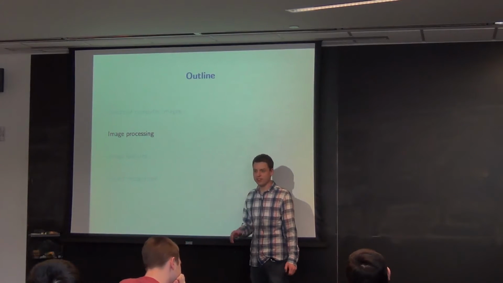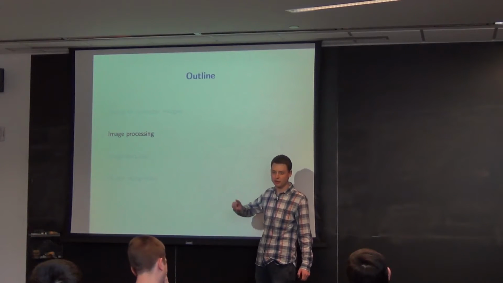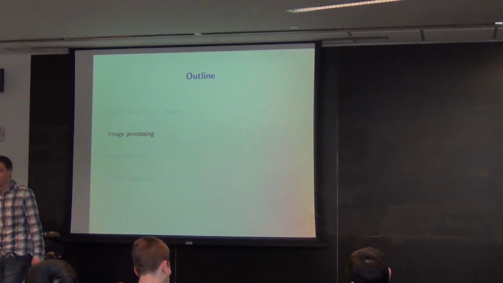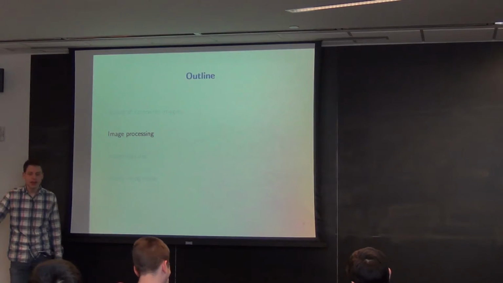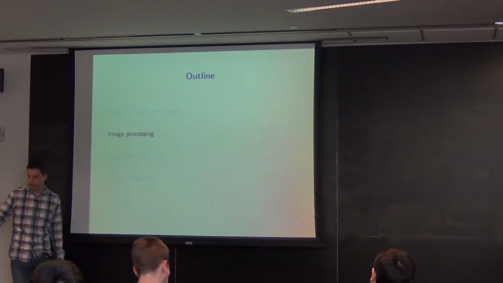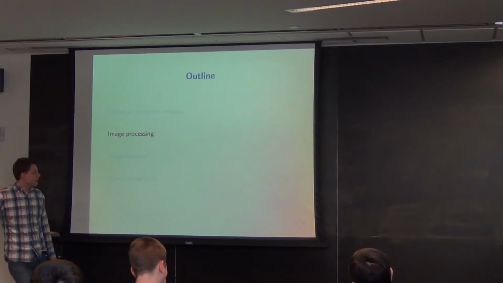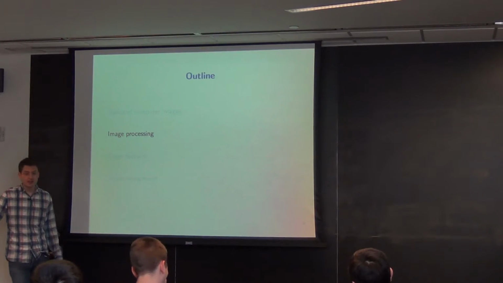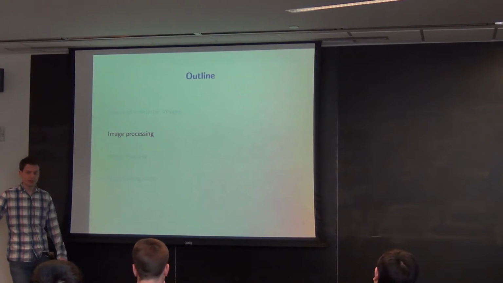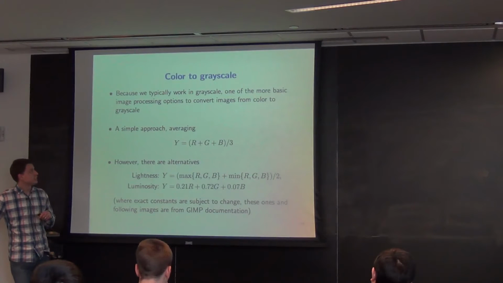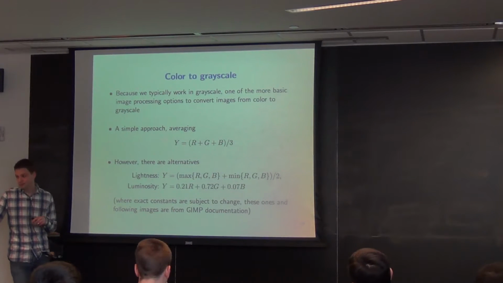I bet you can probably guess how to do it, but you probably can't guess how it really is done in practice, unless you've actually done it before. Then we'll talk about convolutions. Convolutions actually form the basis of how we do most operations in practice on images. So it's important to understand convolutions and how you apply these things and sort of intuitively what they actually are. And then we'll talk about image gradients and edge detection. And that'll be all we talk about today, but we'll cover those three things. So let's jump in first to grayscale.